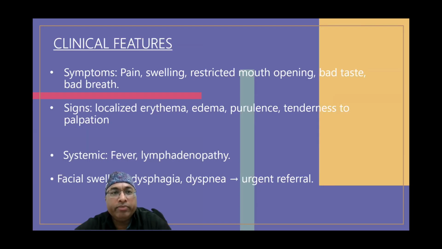Let's check the clinical features. Common symptoms are pain, swelling, which can be intraoral as well as extraoral, restricted mouth opening, bad taste, and bad breath. Common signs are localized erythema, edema, purulence, tenderness to palpation. There can be systemic involvement when there is fever and lymphadenopathy. If not treated in time, there can be presence of facial swelling, dysphagia, and dyspnea.